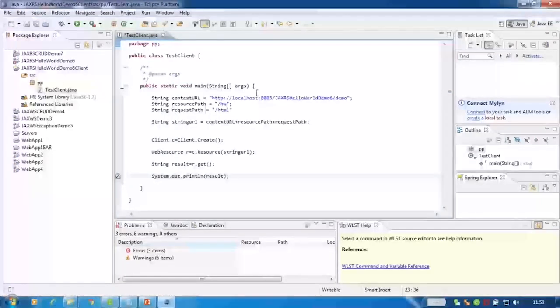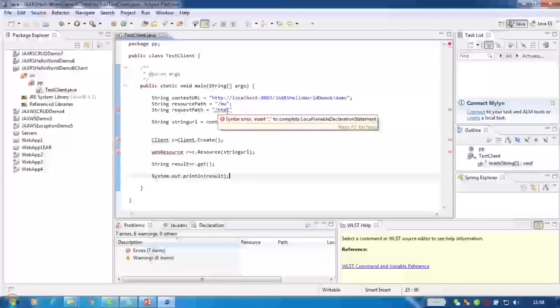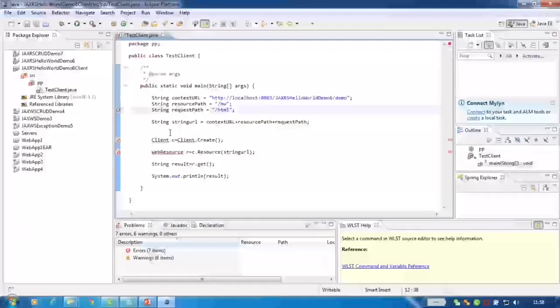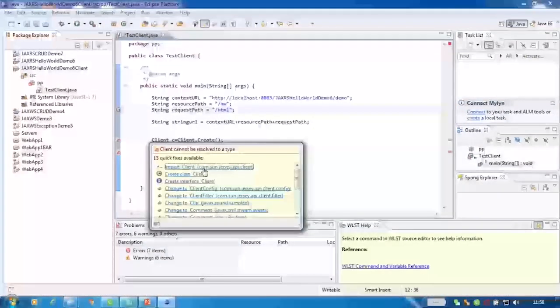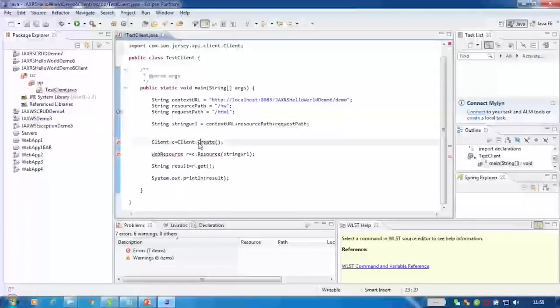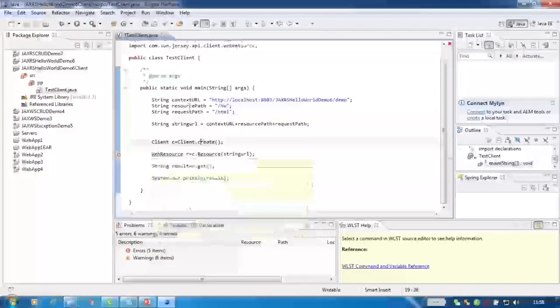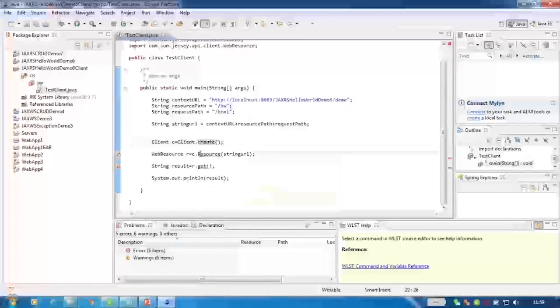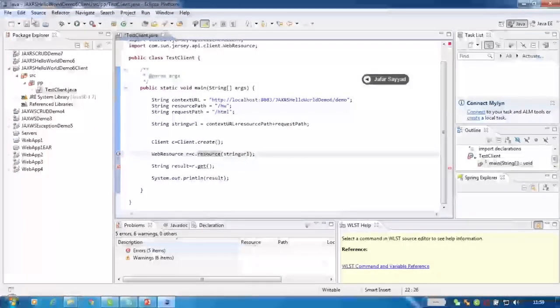Now this shows an error. Okay, we'll see. A semicolon is missing, right? Now you have to install this jar that is provided by Jersey. This is the client. I think the create method is a small letter, not capital. Then I'm creating an object of WebResource. WebResource is also part of Jersey client, and the r is a small letter. I think so. Yes, right.